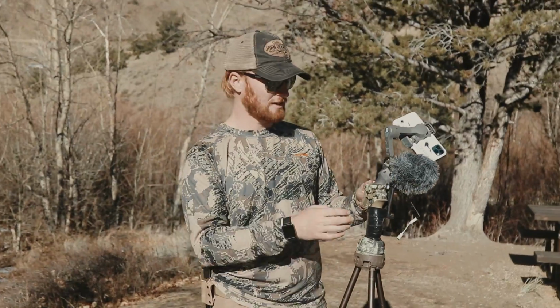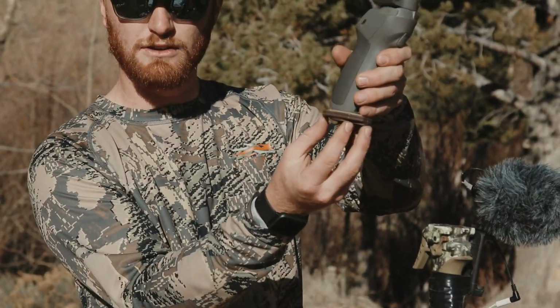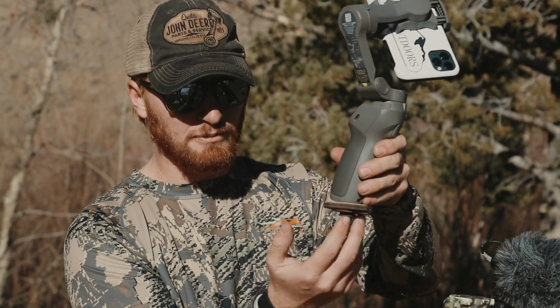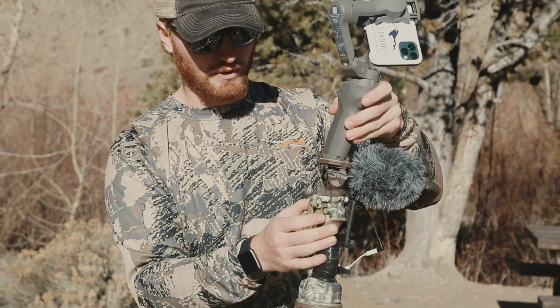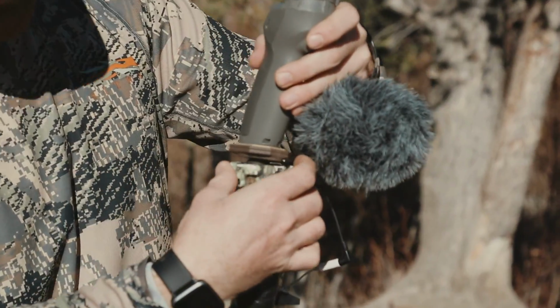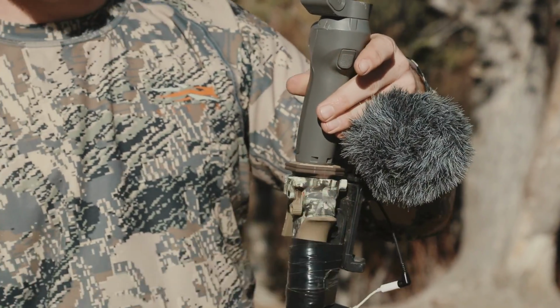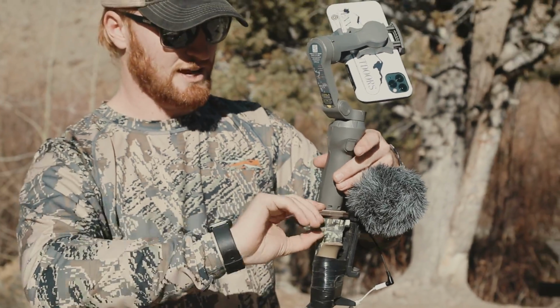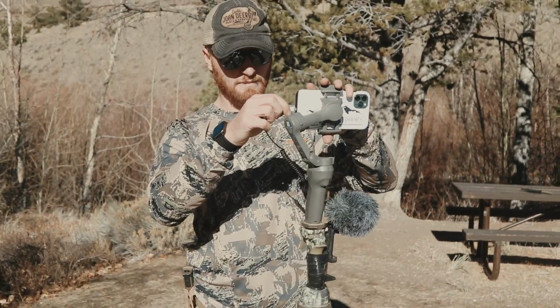So the really nice thing about this is this actually comes with a camera mount, and so this is just your universal camera mount. It's got the little screw on it. You can take this, and this has got a quick attach on it. So I'm gonna reach around here. This is really nice for when you are in spots where you don't really want to use the whole tripod, and just take that off, put it back on, take this.